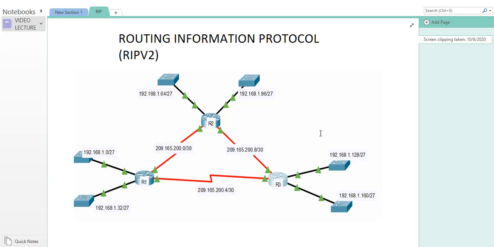Last week we did dynamic routing protocols, and I told you guys that we're going to start today. We're going to start with one dynamic routing protocol, that is RIP routing. I will tell you that RIP routing is fading out, but since it's part of our syllabus, we'll have to treat it.